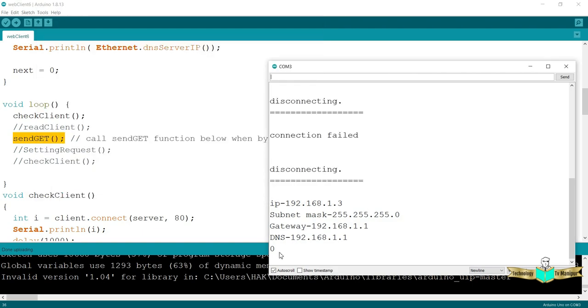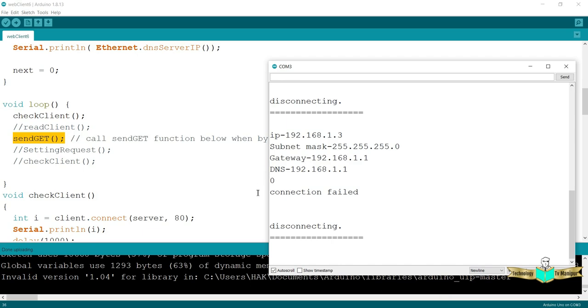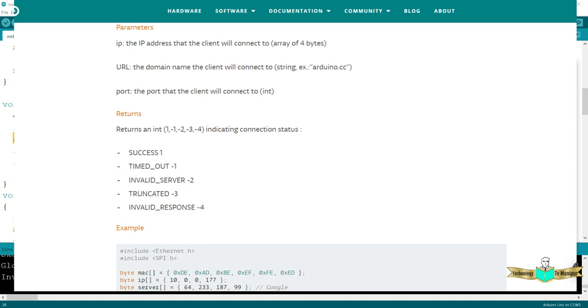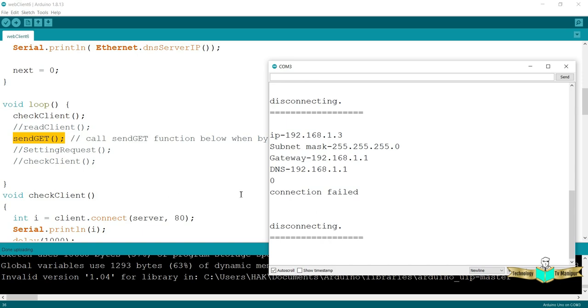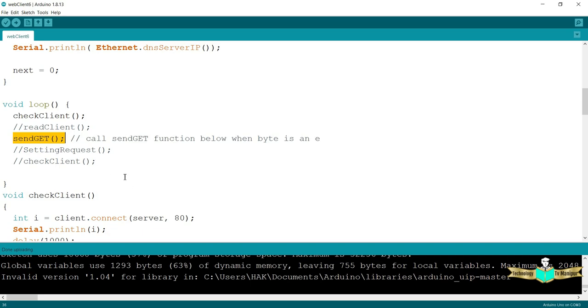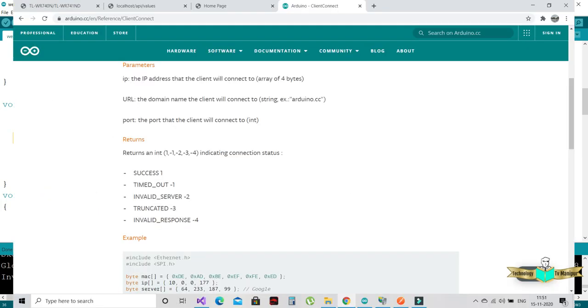Now I got the I value here as 0. Can you see this? 0. When you get the I value as 0, that means there's something wrong in the connection. According to the documentation, 0 is not a valid return of this connection. So something is wrong with our connection. So 0 refers to something which I am going to tell you, which the documentation has not described.